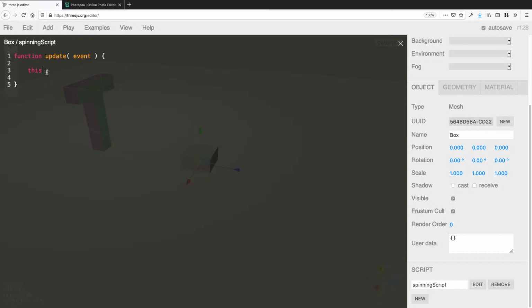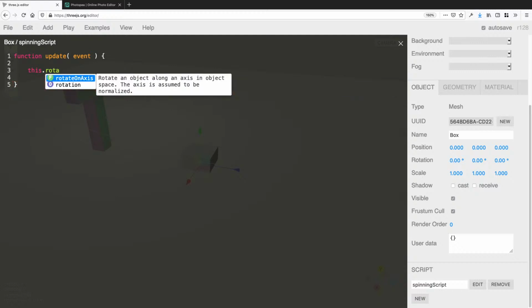So this dot, because we're trying to access something about the box, we need a dot. After the dot, we need the keyword rotation. This is the property of all the rotation of that box.